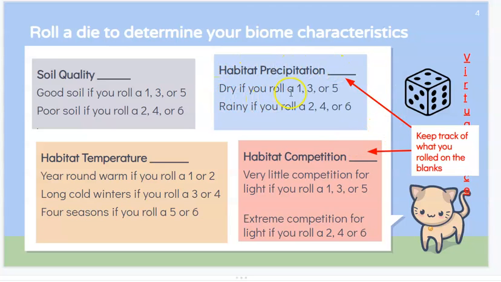If you rolled a 1, 3, or 5 and you have a dry habitat, by now you should know some adaptations for plants and animals if it's dry. Rainy, we know some things for plants if it's really rainy. Animals, you can probably think of a few rainy animal things, and you learned some yesterday.